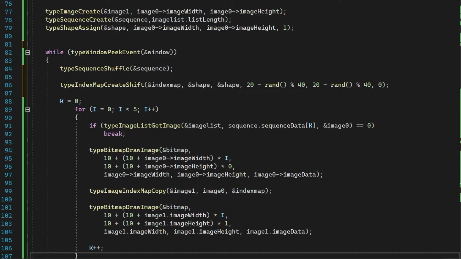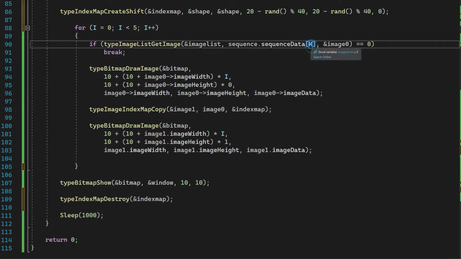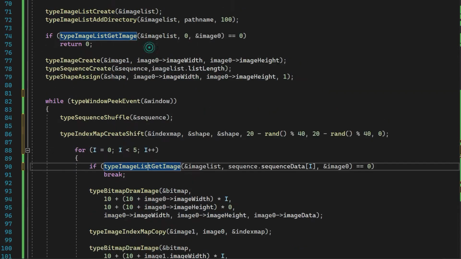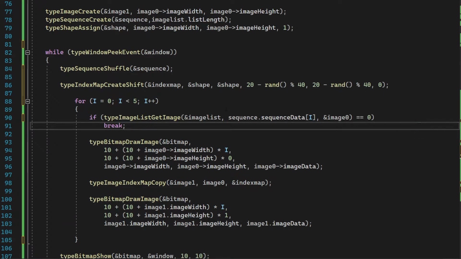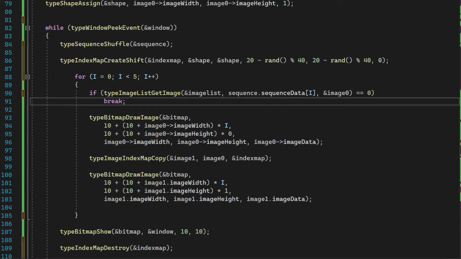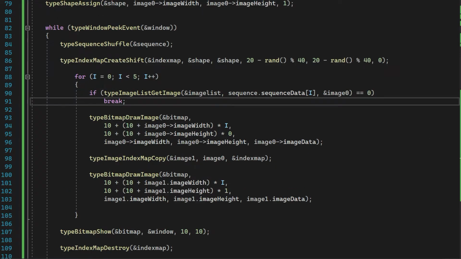Okay, for I. Oh, what am I doing here? I don't need K. I was wondering why this is here. Index of I. So we don't need K here. Just housekeeping stuff. Okay, for each. Why is it shifted? I don't know. Okay, save everything. Is it good? Index map. Build, rebuild. Okay, let's run it, see what happens.